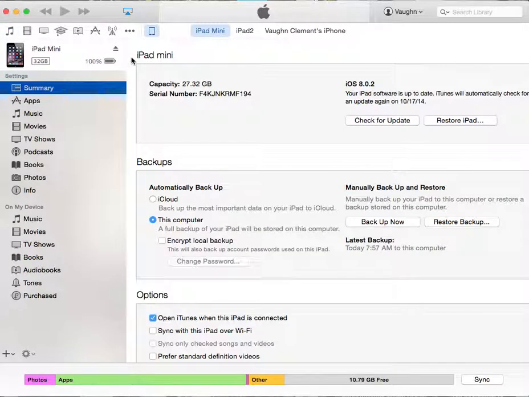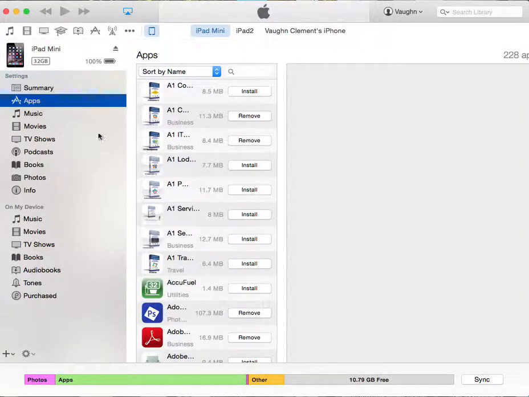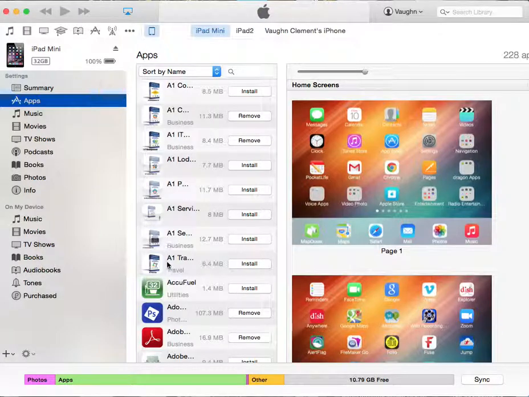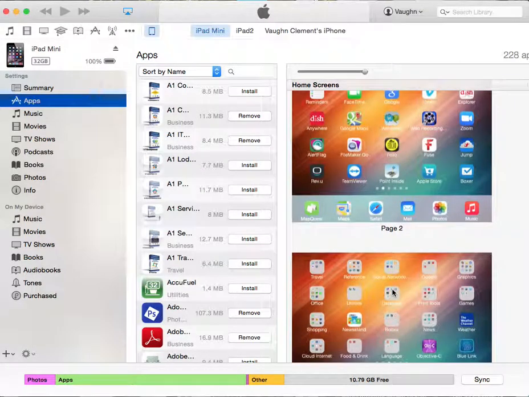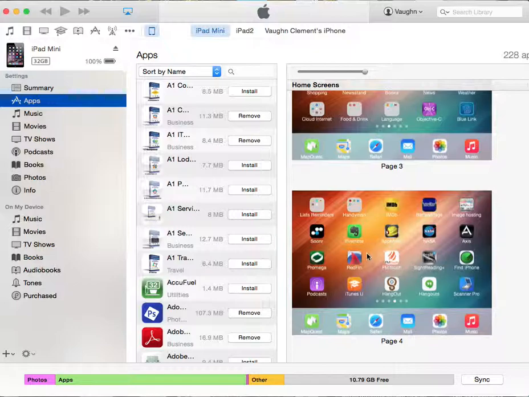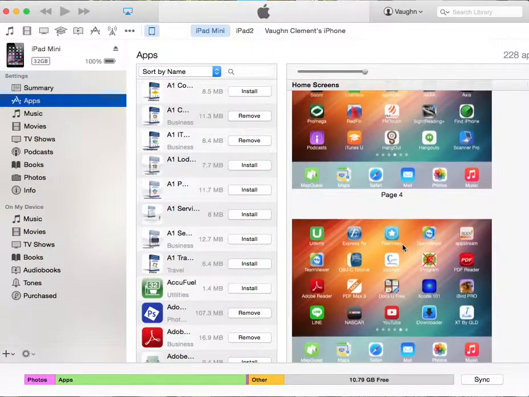I'm going to click on this, and it's going to bring up the summary screen. The summary screen is your application screen, where if you click on apps, it's going to list all the apps that you now have in your system. You can see I have a number of different apps that I've created, and they're on my iPad. What I'm going to show you though is FMGO, which is an application on the desktop. If you're looking at your iPad, you're going to see it there.